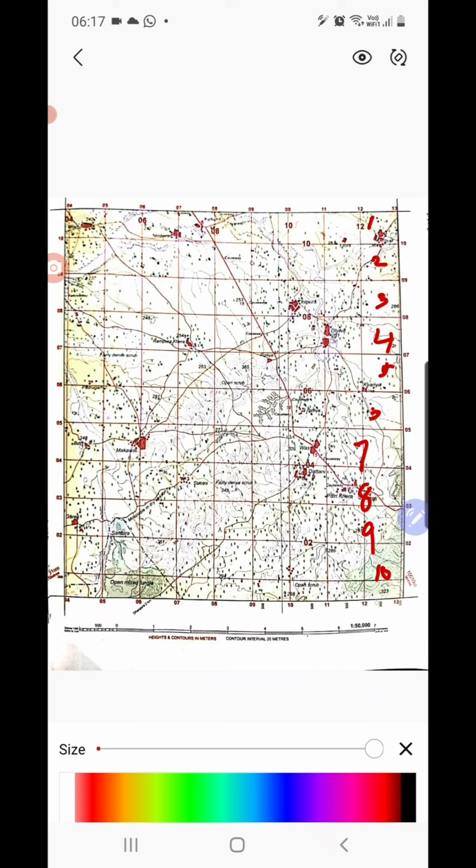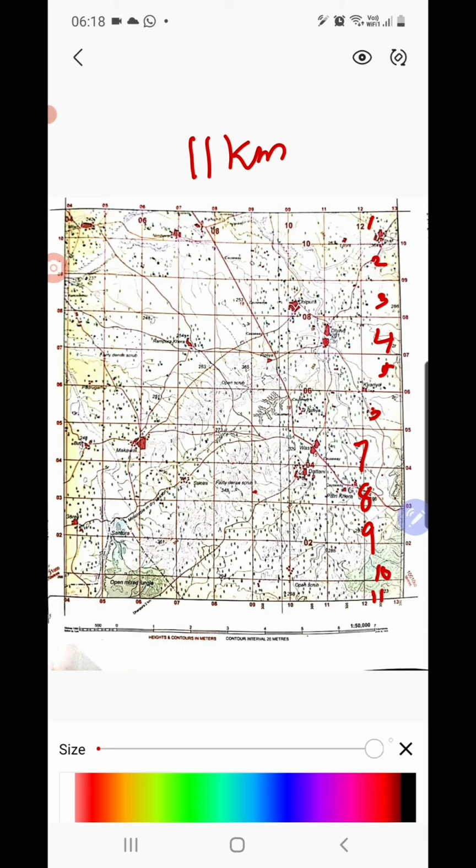Suppose in the real map it is given as half of a square, then you have to calculate accordingly. Half of the square means instead of 1 kilometer, only half a kilometer. 1 square means 1 kilometer. So here it is 11. So the length of this map is 11 kilometers. If it is area, then you have to find the number of grid squares in the vertical and horizontal lines, then multiply. So this is the length of this map extract.